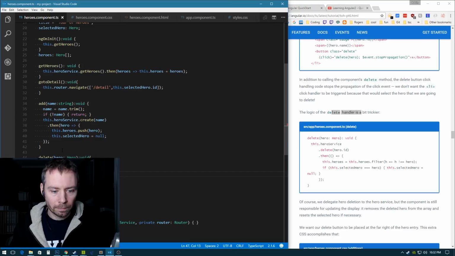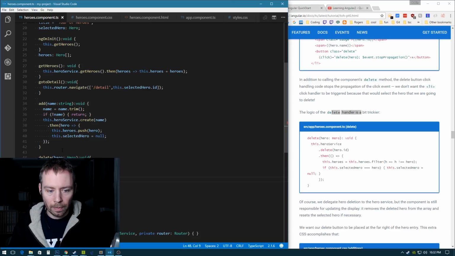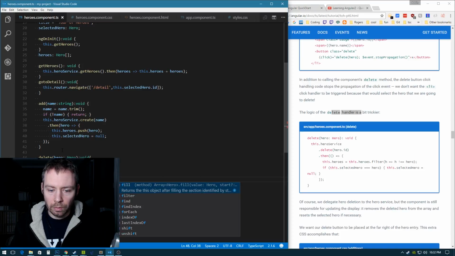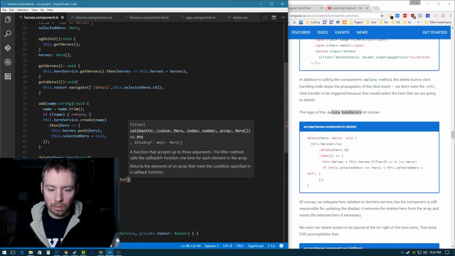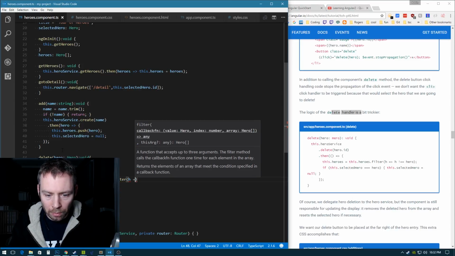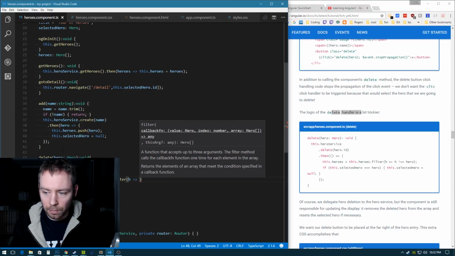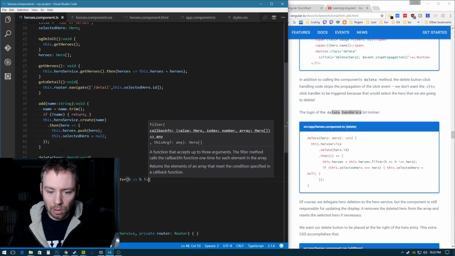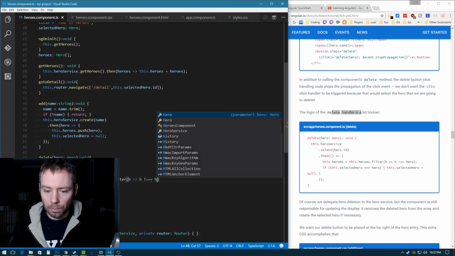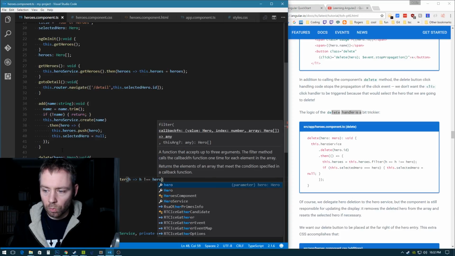And inside that then, we will use an arrow function. And inside that arrow function, we will set this.heroes equals this.heroes.filter. And inside of this filter function, we have to do some other arrow function. h, passing in h, is not equal to hero.